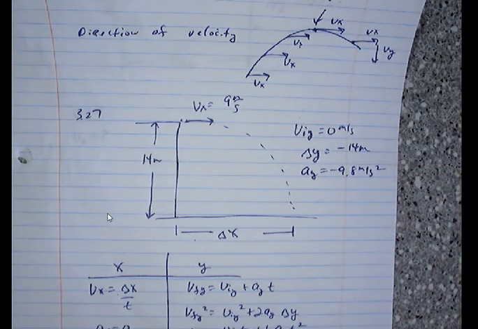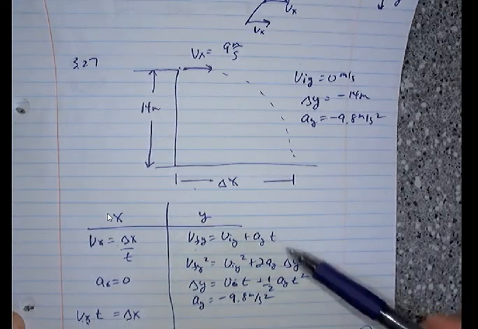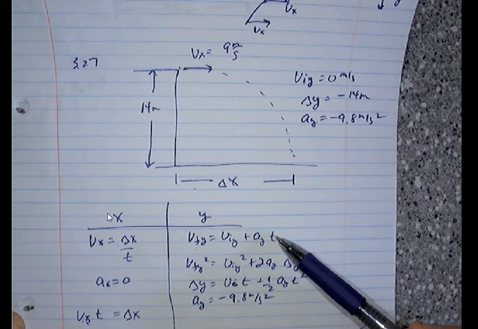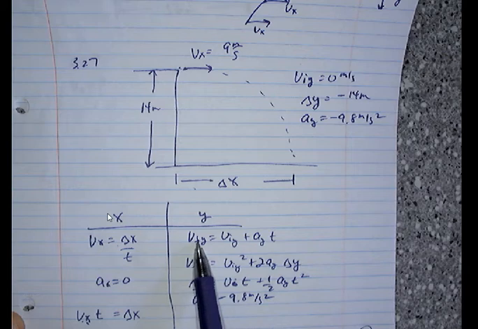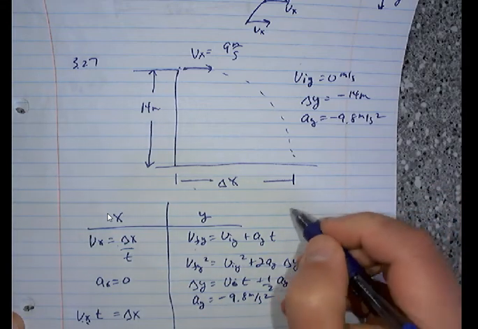Okay, so from this information, hopefully we can figure out the time. Here's our 3 kinematics equations. This one we can't get the time from because we don't know the velocity right before it hits the ground. But it looks like this one, the third one, we can actually find the time.